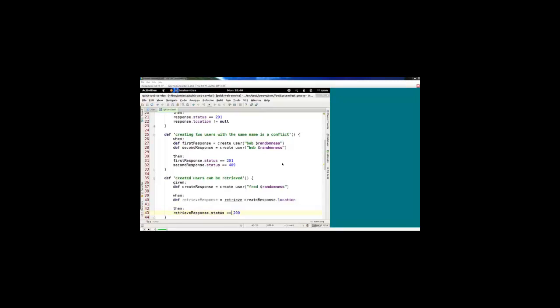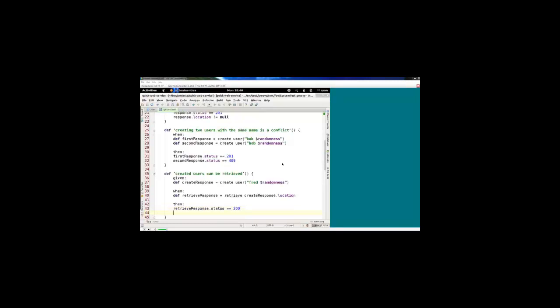That's just 200. 200 is like the most common response put out there. It's okay, good to go. Here's something that you wanted, whatever. Anytime you make a request to the browser, you're pretty much getting 200. So our response status is 200, and our response has an entity in it, which is a user.